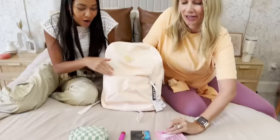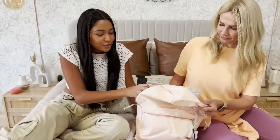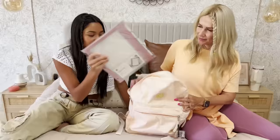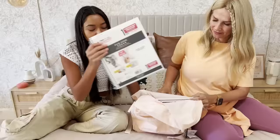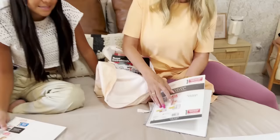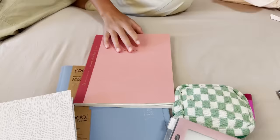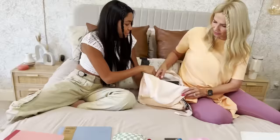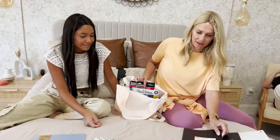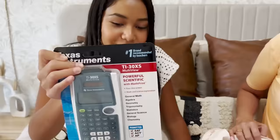Next, the big pocket. 2 folders just to put my stuff in, organize it. 2 binders. We have cube dividers. We have 2 of these because last year I used a lot of these. So you could actually put like a paper in the front. So you could have whatever you want to go in here. Yeah, that is smart. Really cute note. It's kind of like a composition book, but a little bit larger. Yeah, we have 2 more because I use these a lot. Composition notebooks. We have this calculator. I really didn't want to buy one, but you know, it helps me.